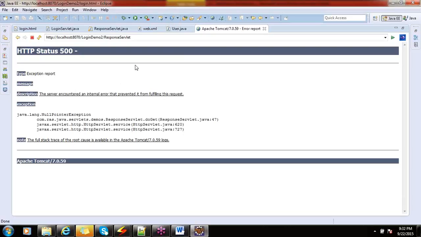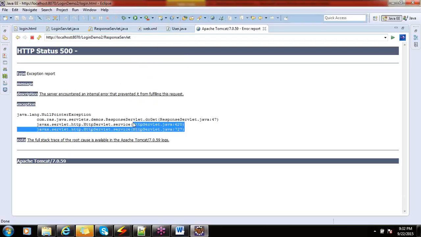To achieve that, we need to depend upon servlet communication, that is, one servlet communicating to another servlet. Along with these attributes, we need to cover servlet communication also.